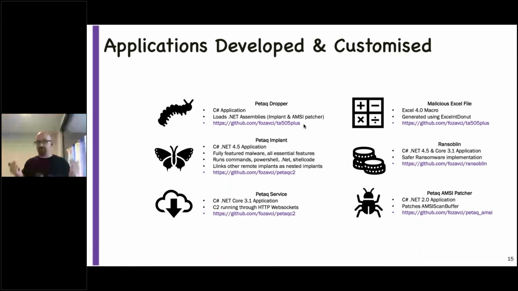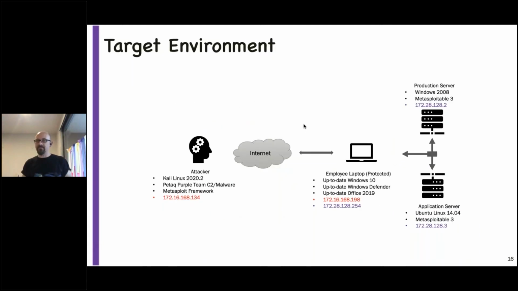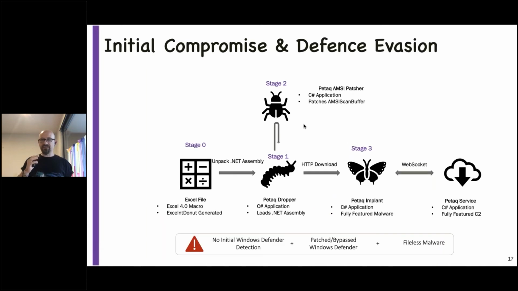My target environment in mind was an employee desktop, which must be highly protected. That's why it is Windows 10, as well as Office 2019, fully updated, with Windows Defender enabled and everything restricted. So I am targeting Excel 2019, with all the sandbox and security features enabled and highly restricted. I also put two vulnerable systems in the back to demonstrate lateral movement and the actions on objectives part of it. This is the sample network, but you can customize it. It is up to you. You can install your targets as you desire. This is how we start working.